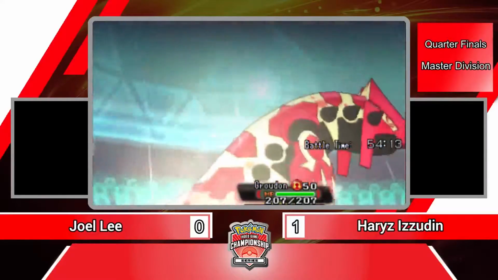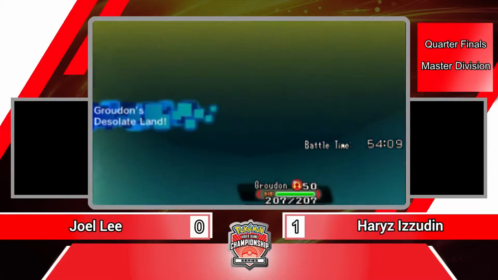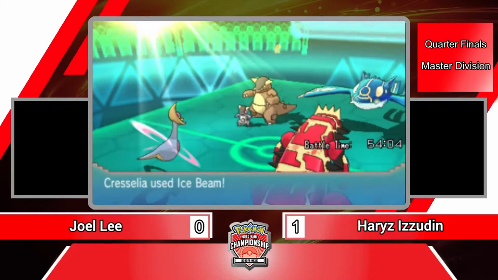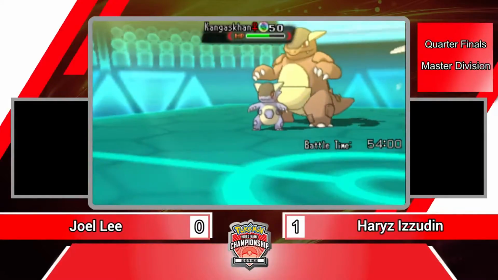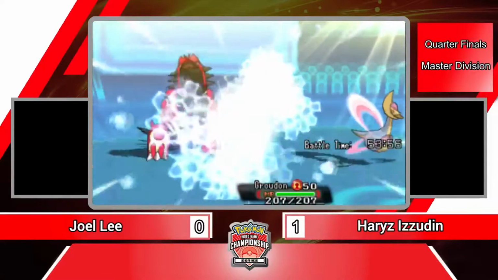Because a Scald won't do anything here, or a Water Spout. If he goes for any water move, it won't have any effect here. I assume that if he goes for an Ice Beam, it could. And Cresselia goes for an Ice Beam into the Kangaskhan slot. Yeah, won't be doing much damage, of course. Kyogre going for Ice Beam, he did predict it. And let's see how much it does.